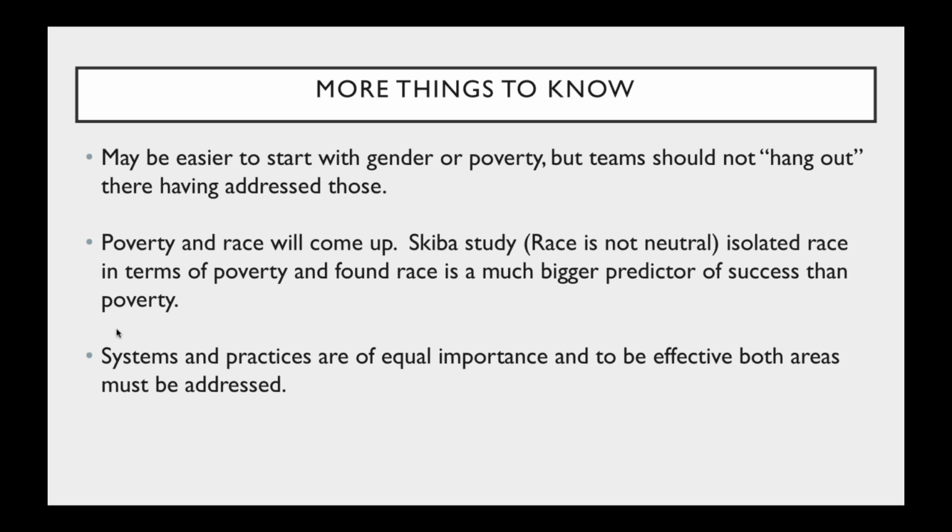But we do want you to be careful not to hang out in that gender or poverty area at the expense of talking about kids that are a different race from your staff or the majority of your population. When we look at race versus poverty, what we see in the data is that race is actually a much bigger predictor of success than poverty.